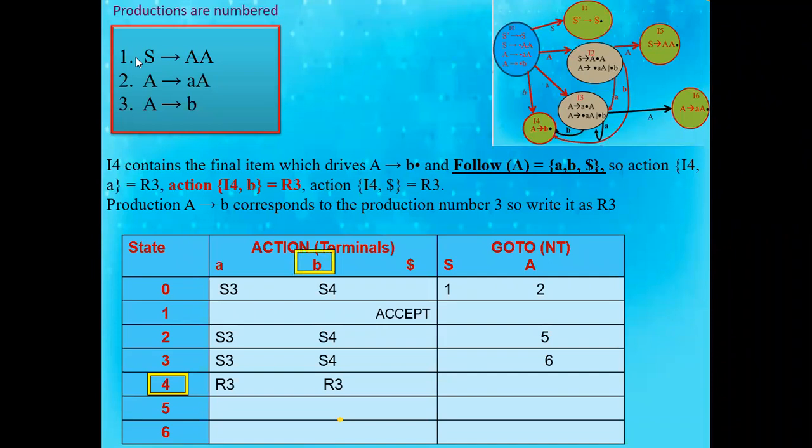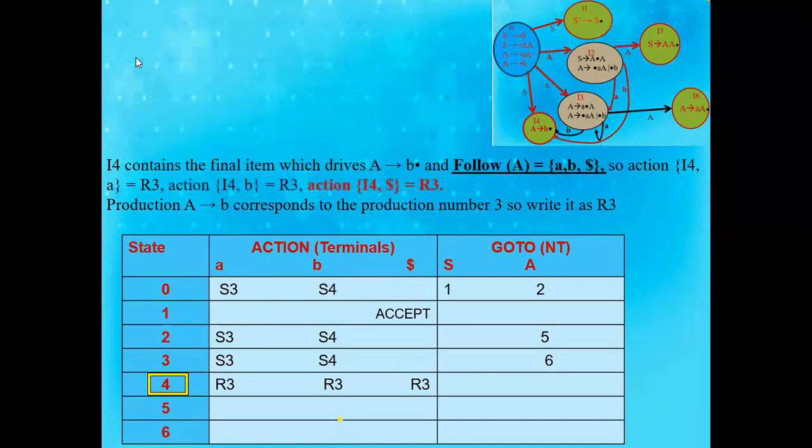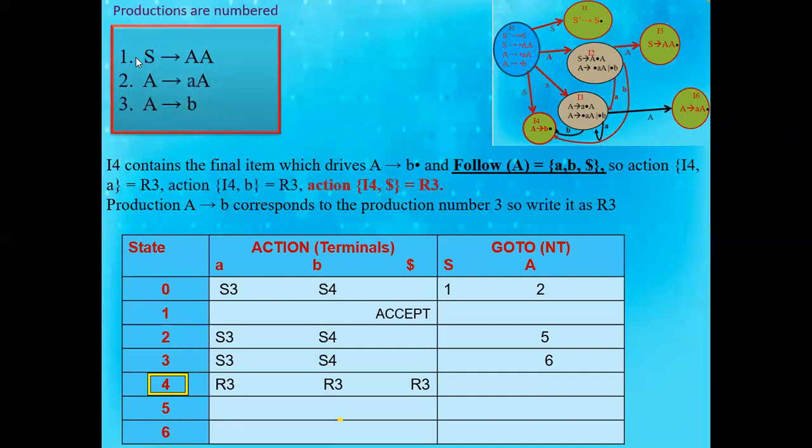So similarly, that is again R3 specified here. Similarly, we have the follow symbol. The next follow symbol is dollar symbol. So we take the state 4 and our symbol dollar symbol, and we have to write this production. We have taken the third production, so we can specify R3 at this cell. So now we have entered the productions. We have all the entries for the state I4.